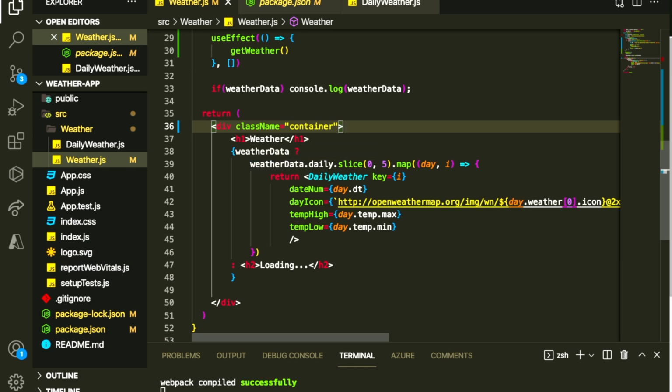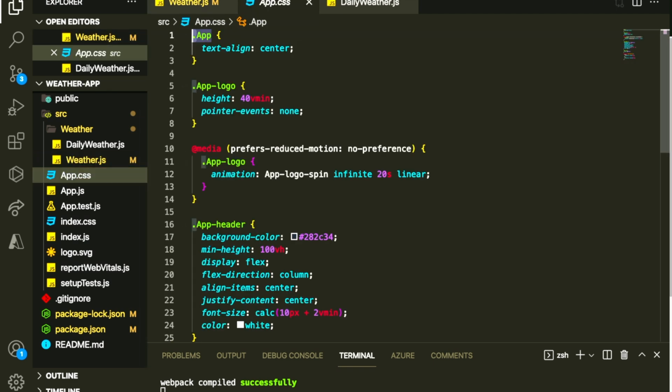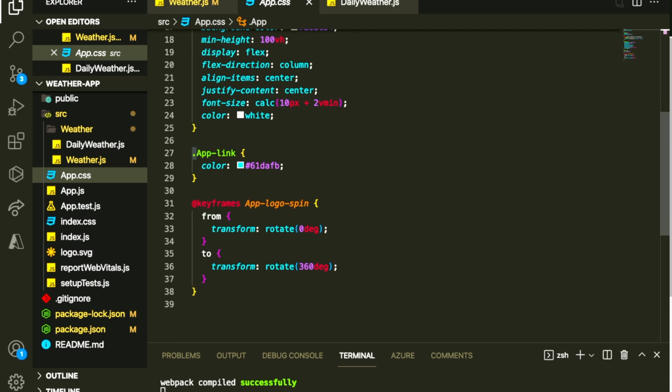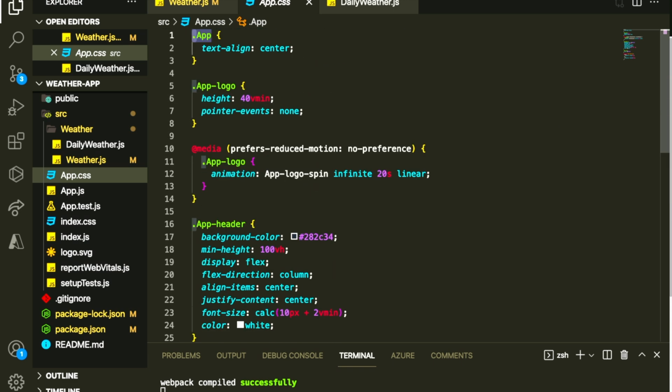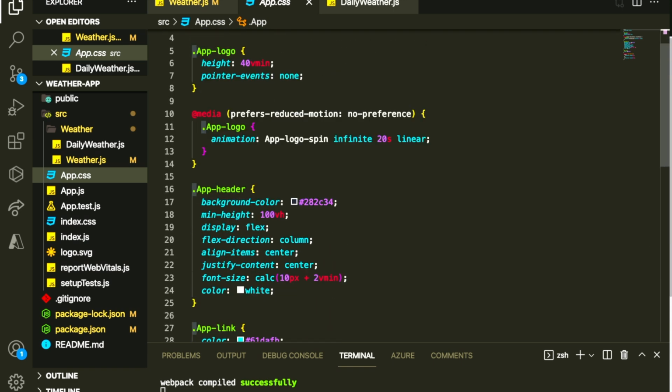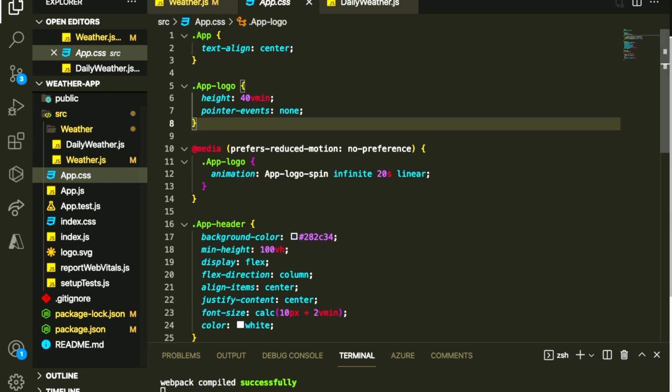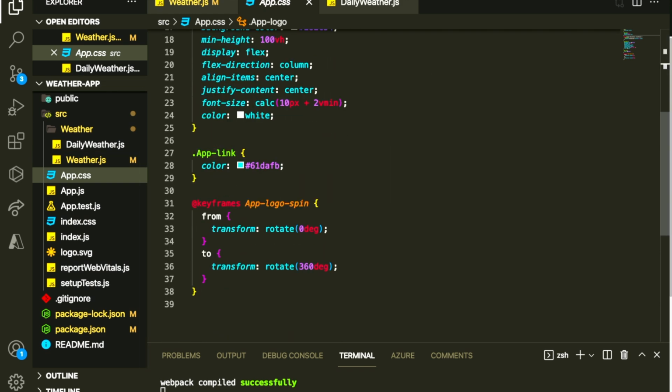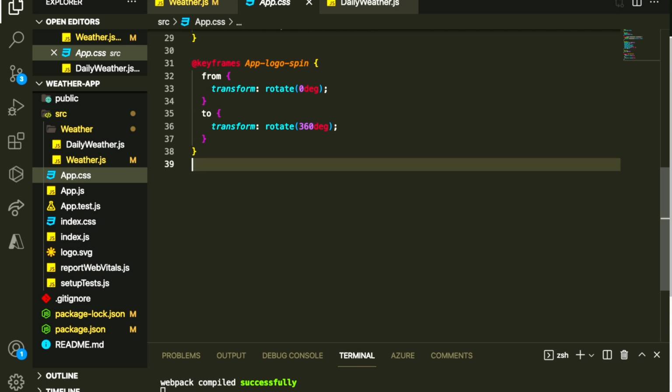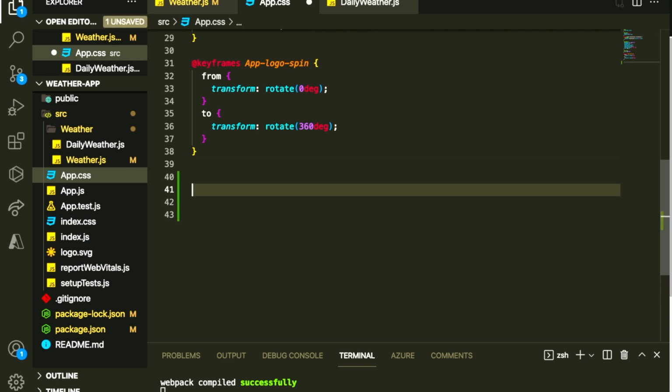And now we can go into our App.css, and I think we can delete the majority of this. However, I'm not going to. If you want to, you should be good deleting all of this. But I'm just going to hop down to the bottom, open up some new lines, and type in that class name.